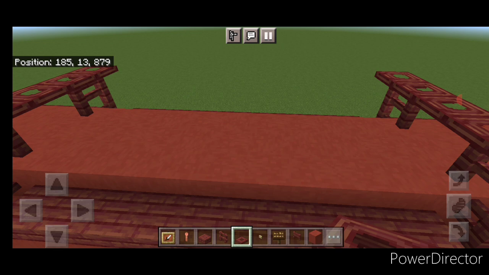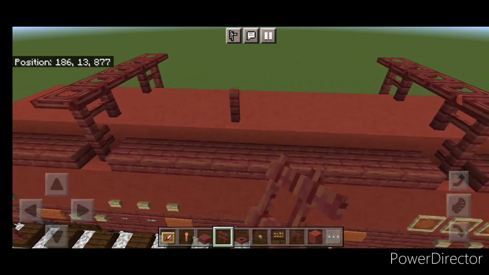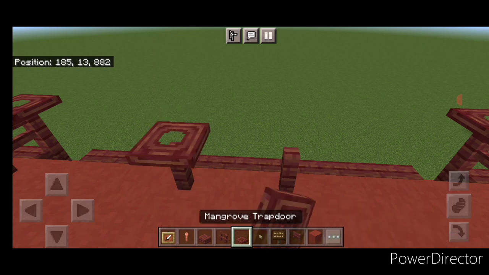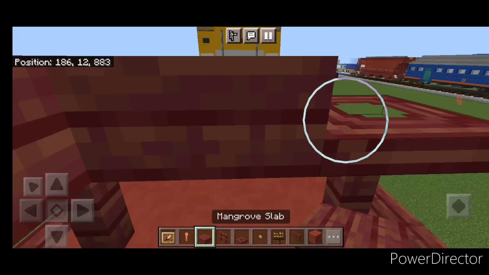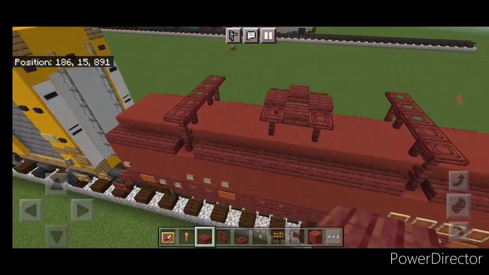Then we're going to come on the center of this, and we're going to use mangrove fence again, and on either side of the central block we're going to put a pattern of four fences like this. Then we'll put a single mangrove trapdoor on top of all four of the fences. Then we'll stand in the center of this and crouch, and on these gaps between it, we'll put a slab here, here, here, and here. So it looks like that.